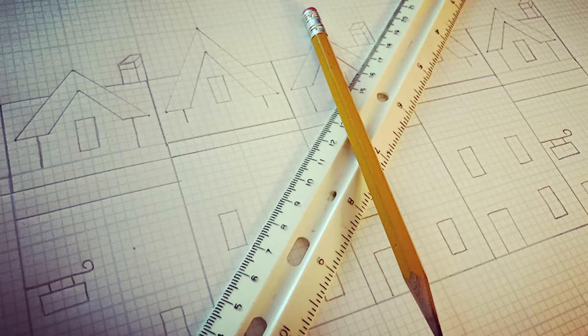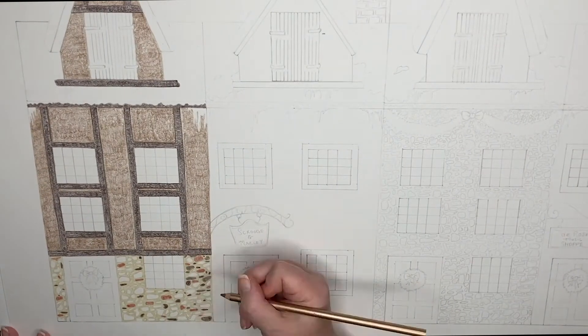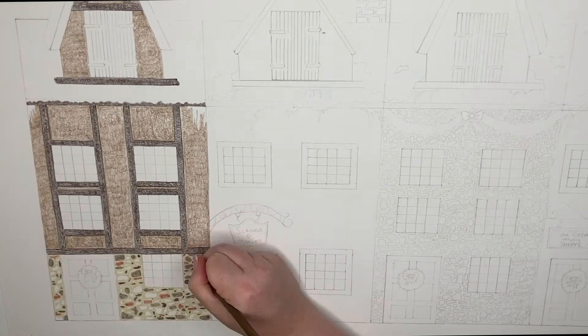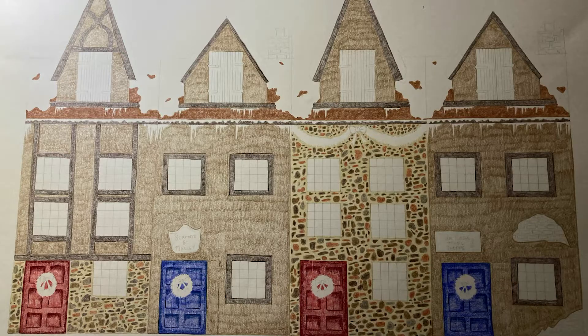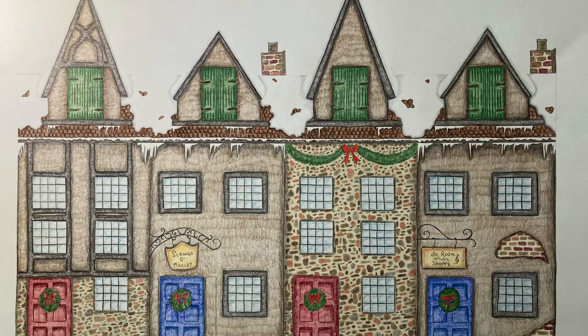When I start a project I usually go about it more organically, but because we had to have a working advent calendar with 24 different doors and windows I had to use some structure. In order to size things correctly, scale was important. I used standard graph paper where I worked out my initial design, using one inch per small square in the grid to determine the scale and transfer that to a larger size. That also allowed me to work with a larger format when doing the close-up stop-motion filming on the doors and windows. Although it appears small in the video, the artwork had to be large enough to manipulate, and scale ensured that when we edited the final project everything fit together cohesively.